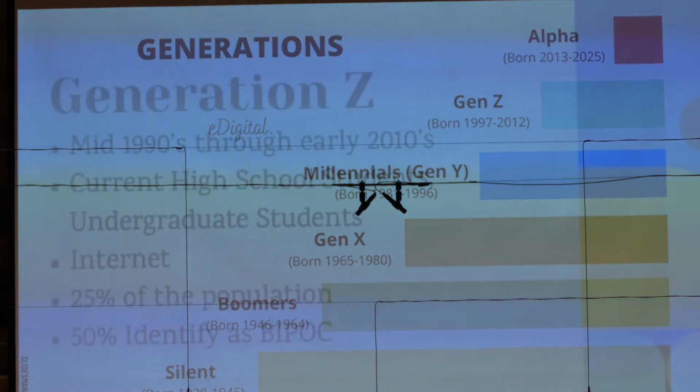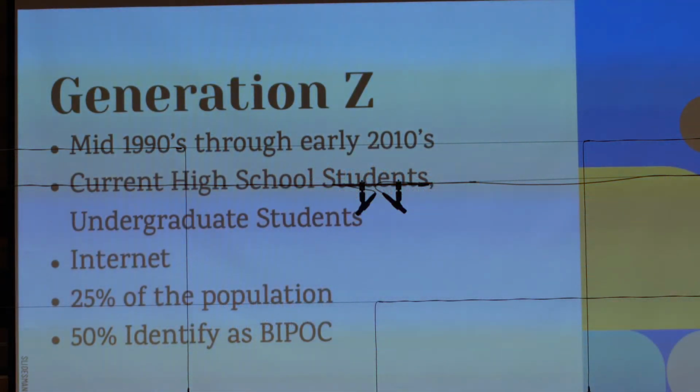In the United States, Generation Z is a culturally diverse population that makes up nearly 25% of the population. Statistics indicate that nearly half of Generation Z identify as BIPOC, Black, Indigenous, or other people of color. It's a generation known for cultural awareness, sensitivity, and the desire for inclusivity.